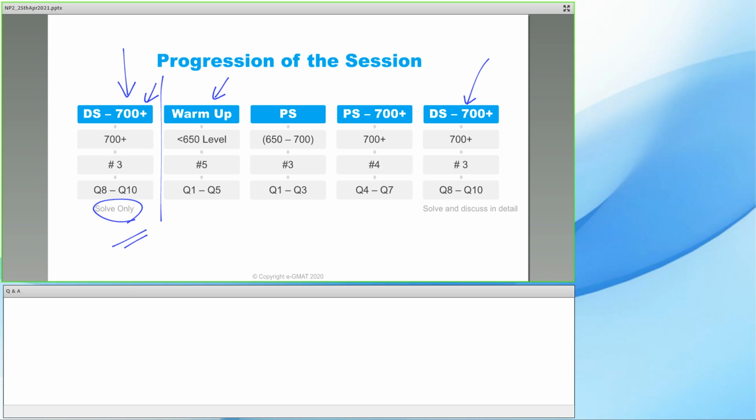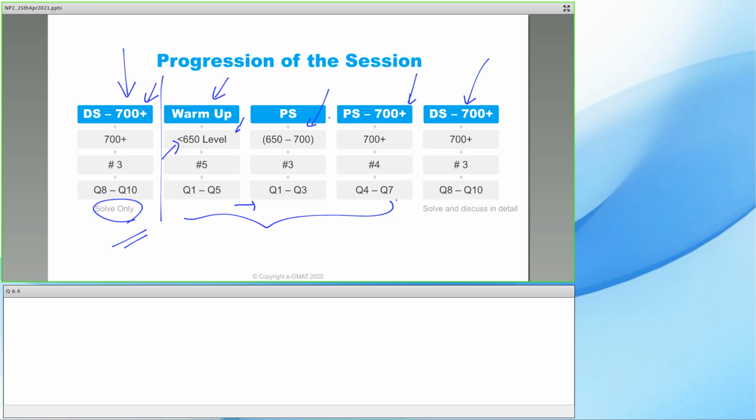Then we're going to go through some fundamentals from the very easiest level. So less than 650 level, we're going to build some fundamentals. All the concepts that you either already know and may have forgotten because it's been a long time, or you really, really still remember. We're going to go through all those fundamentals with an increasing layer of difficulty. We're going to start with 5 warm-up questions, which is less than 650 level. Then we move on to 650 to 700 level questions.